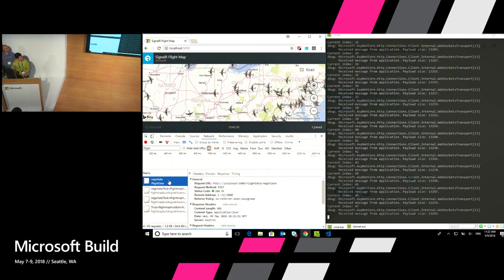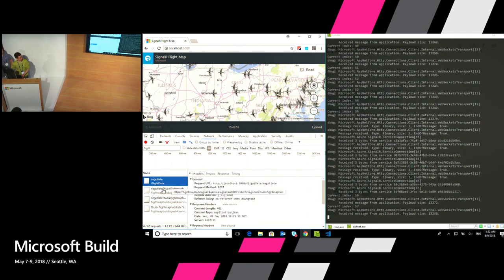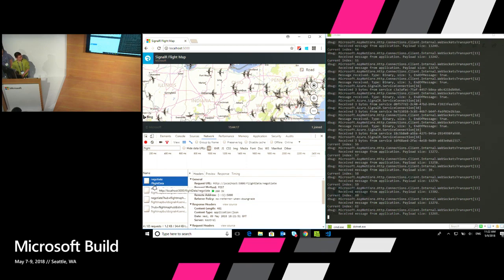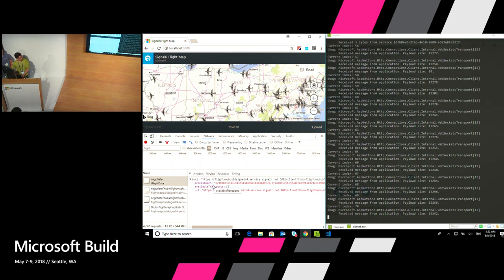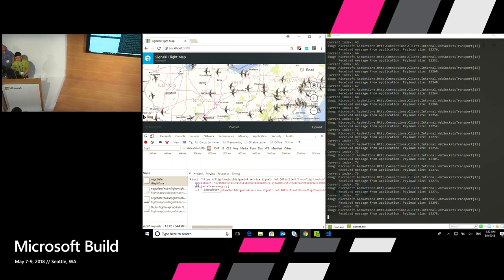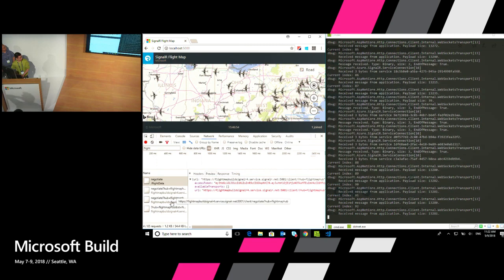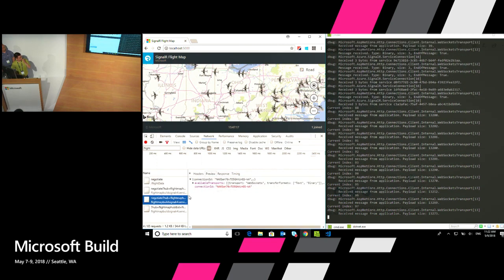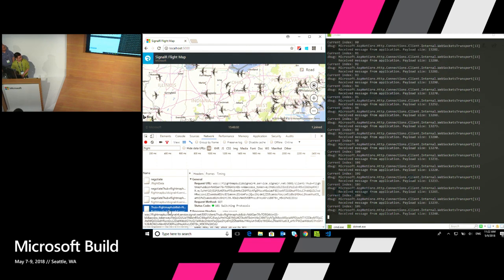First, the client SDK still first calls this endpoint, the hub on your local computer. This one returns the access token and the real service URL in the response. So the client SDK will automatically use this access token and the URL to connect to the real service. So it does the negotiation once again, and the real connection is made in this transaction.